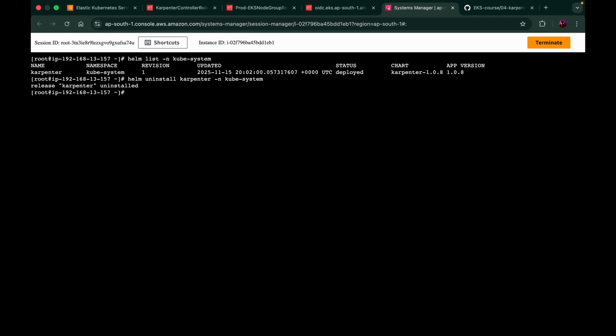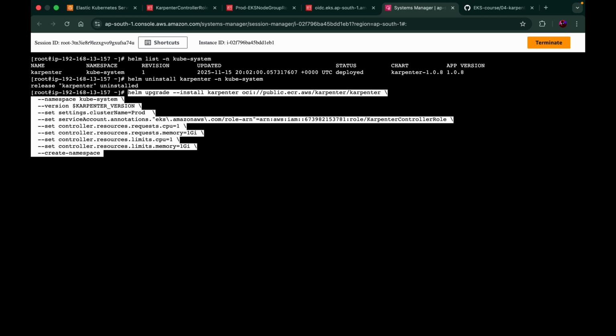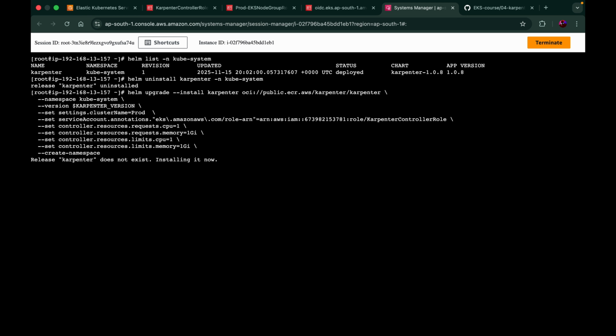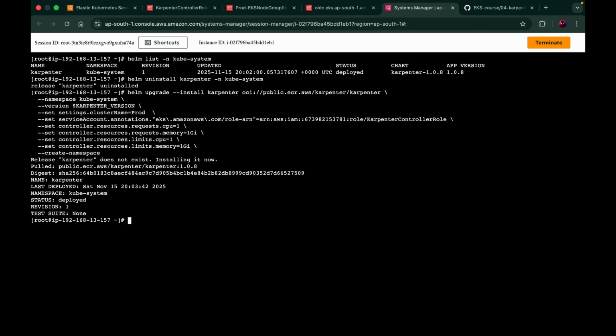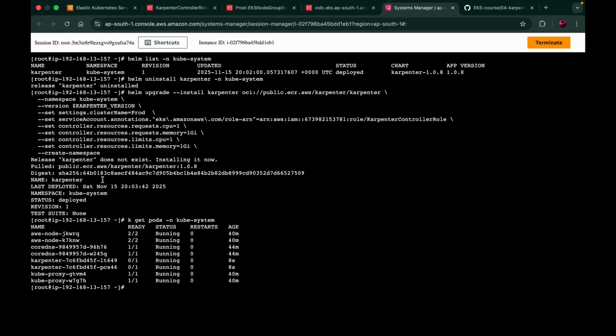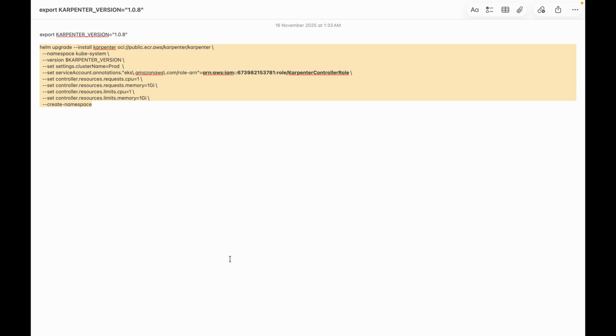Alright, it's uninstalled. Now I'll run this command again. Alright, it's installed. I'll check the pods in the kube-system namespace and see if we have any errors. No, this time we don't have any errors, and our Karpenter pods are running, which means we have successfully installed the Karpenter controller. Let's see what we need to do next.